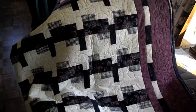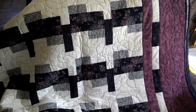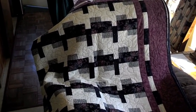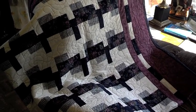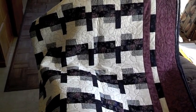Another quilt. Now, as Betty and I both agree, every quilt has a story. And the cool thing about this one is today, or maybe tomorrow, one of my adventures is going to a place called the Exchange. The Exchange is where people drop off and pick up and swap things and pay for things, and it's just to benefit the community and keep the landfills empty. And all of these blocks were found in a little bag. So Betty paid roughly $5 for the quilt blocks in this quilt and then got the benefit of doing it.